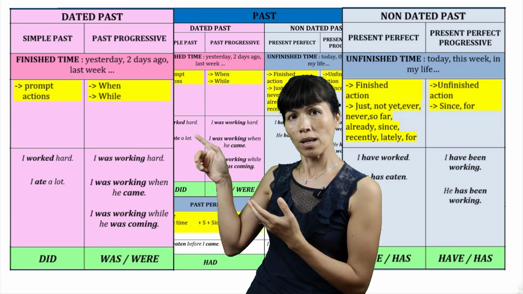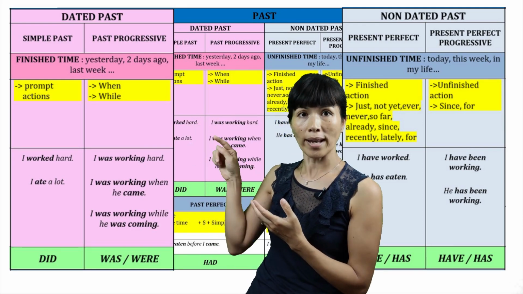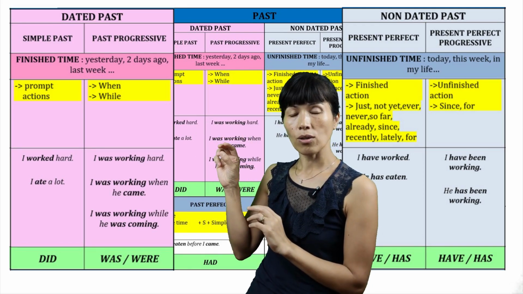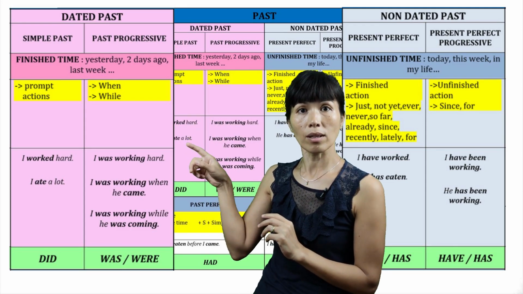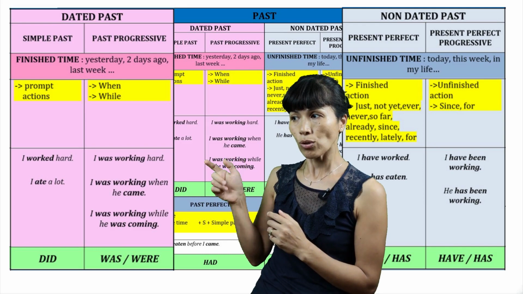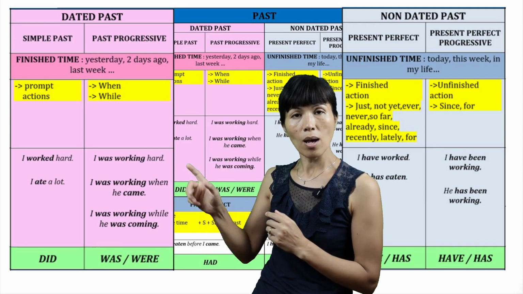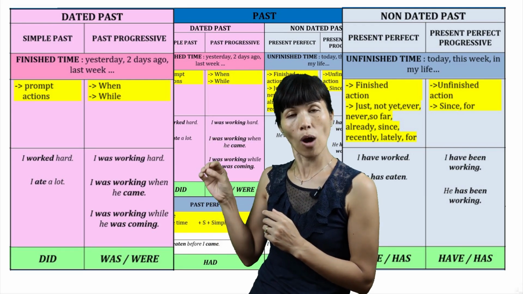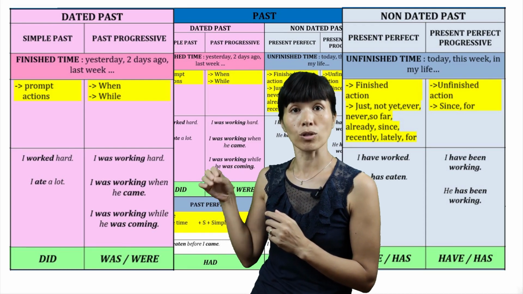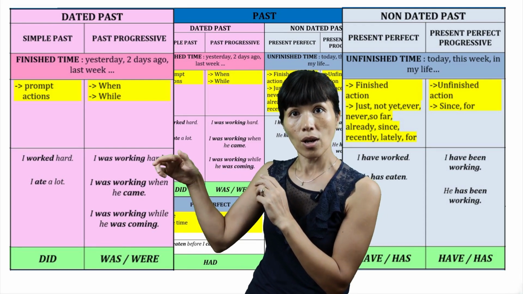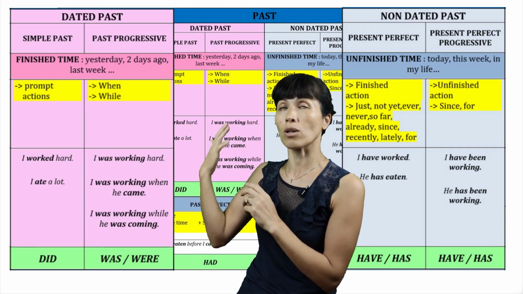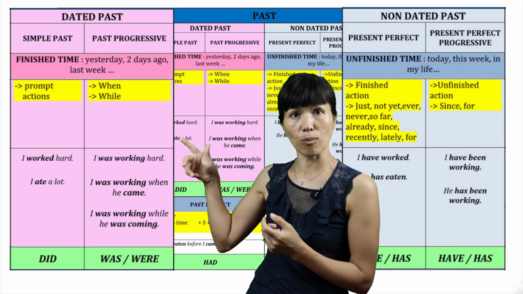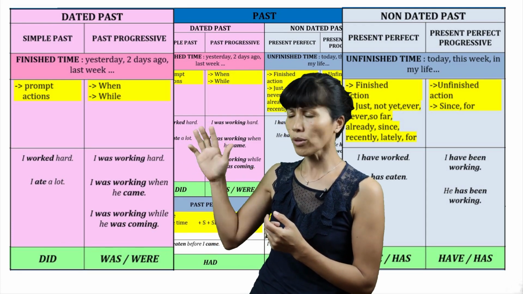First of all, is it going to be combined with the word when? So when you use the word when: I was walking to the market when it started to rain. If you put your past progressive combined with when plus a simple past behind, this has the sense of an interruption of the action I was doing. I was walking to the market when my attention was interrupted by the rain, and I had to take out my umbrella. So that's the first example of past progressive with the use of when.